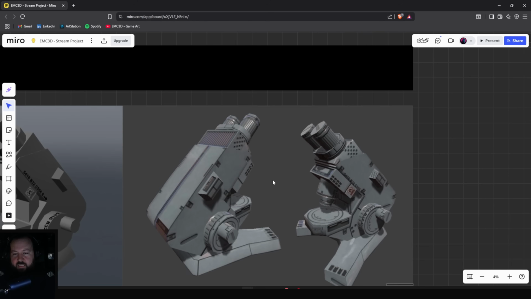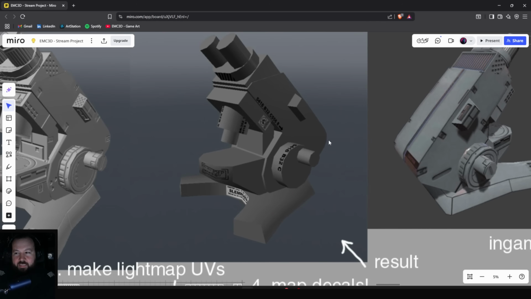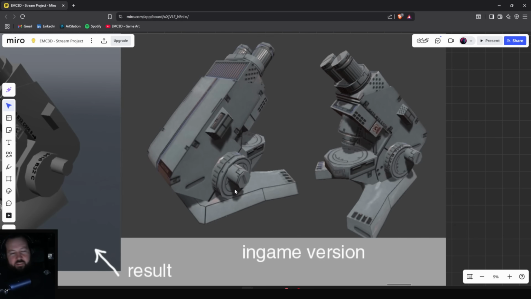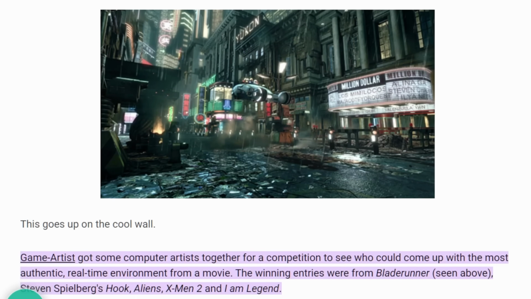Let's just look at this little asset here, when it's complete. Decals look normal, decals combined in Unreal. The stuff you can do with double UV sets, triple UV sets, quad UV sets is amazing. But yeah, let's move on to the next one. The year is 2009.